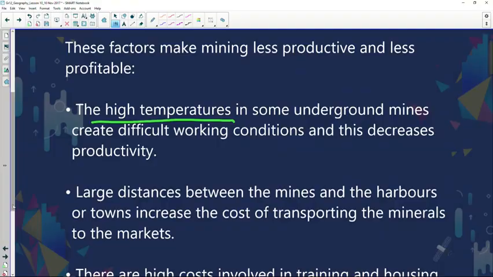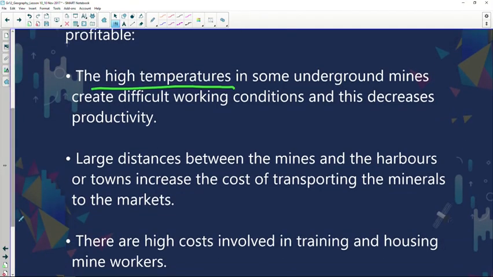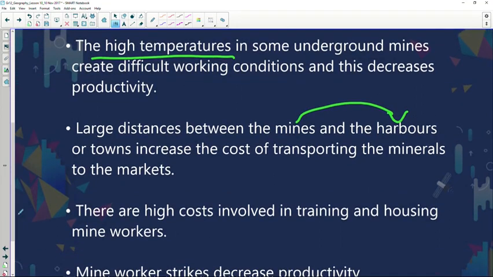If you look where most of the mining takes place in South Africa, most of the mining takes place in the northwest region and the Free State region, and unfortunately it's quite far from the harbour areas. Now what do we do with this material? We usually export it because we can make more money off it. But the only problem is, raw materials are quite heavy, and it's quite a distance to get the product from the mines to the harbours, and it increases the cost to transport these products.